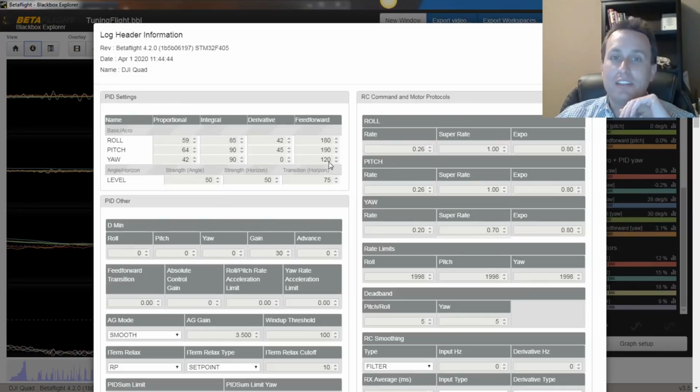So we have 120 as the feed forward here. That looks pretty good. I'm going to bump this up to 90 and see if that helps, because there's a little bit of a twitch of yaw when I'm coming out of prop wash in some scenarios, and I think a yaw P term of 90 or 100 would help a lot with that scenario.